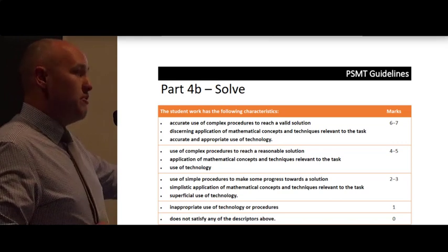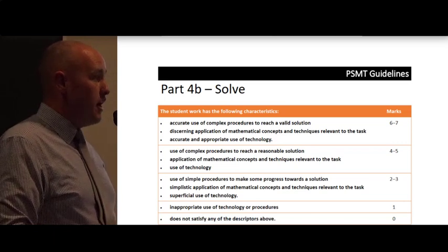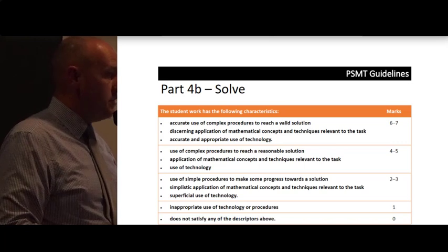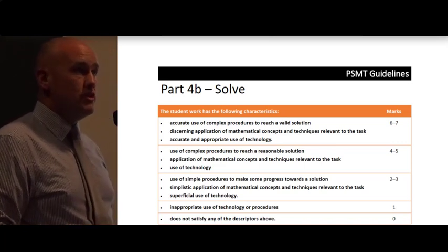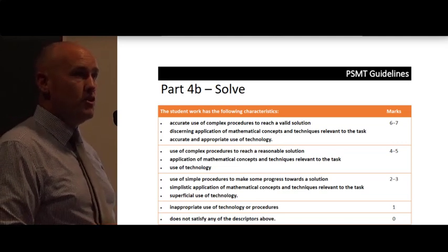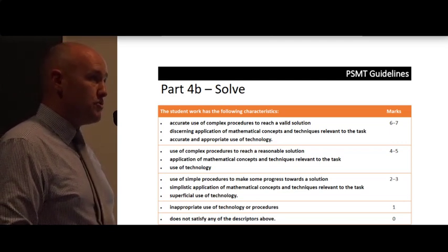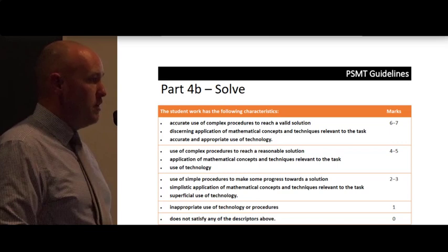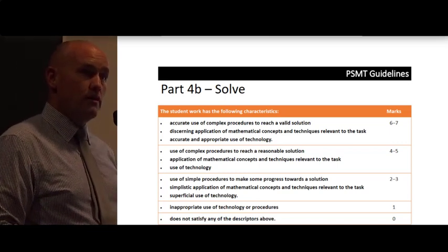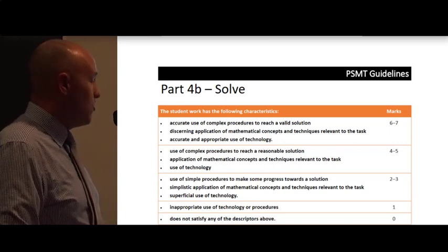There is a dot point stream here on technology. So we'd like to see you using technology. For general maths, there's probably going to be a reliance on you using good spreadsheeting techniques. If you have any problems with spreadsheets, now's a good time to talk to your teacher about that. If you've got questions about it, spreadsheets are really powerful and can do a lot. They will be really helpful. For math methods, you will probably be using Desmos a lot, possibly spreadsheets as well. There's also going to be an element of either using your graphics calculator or an online solver, and for both classes there'll be good word processing skills as well. So that's going to be your technology.